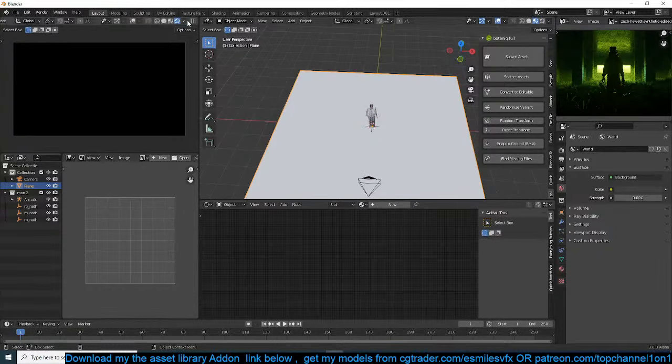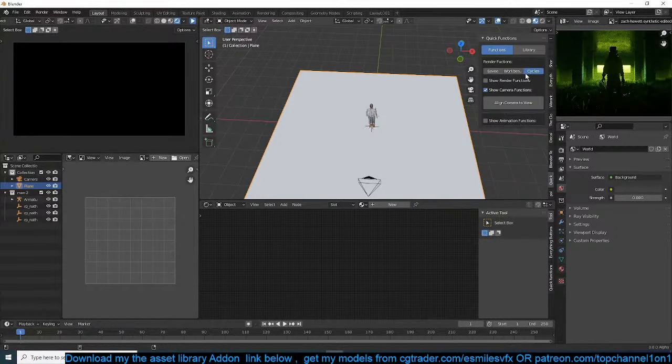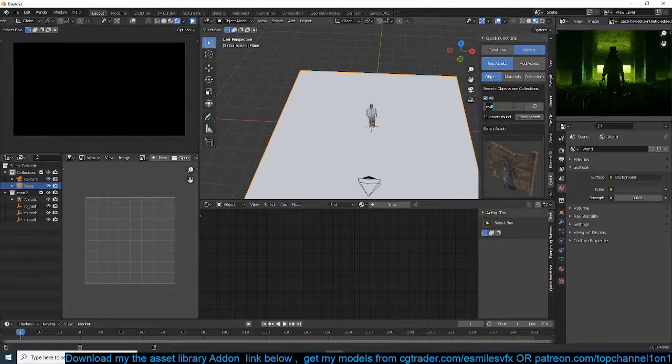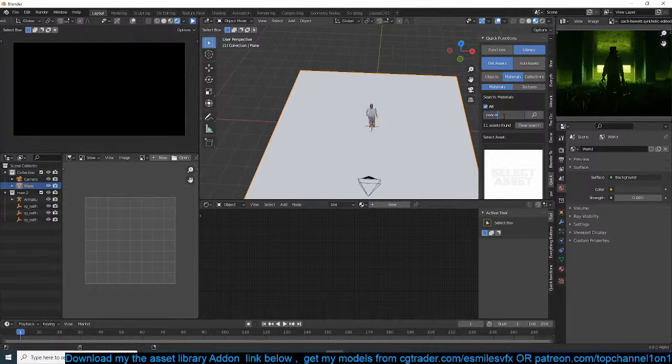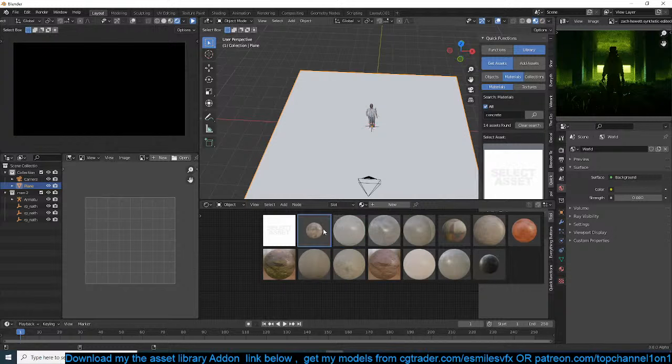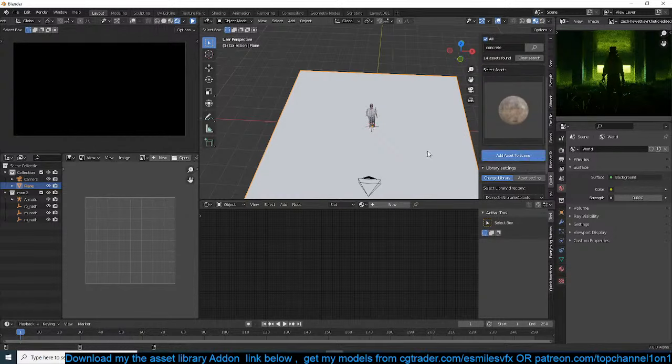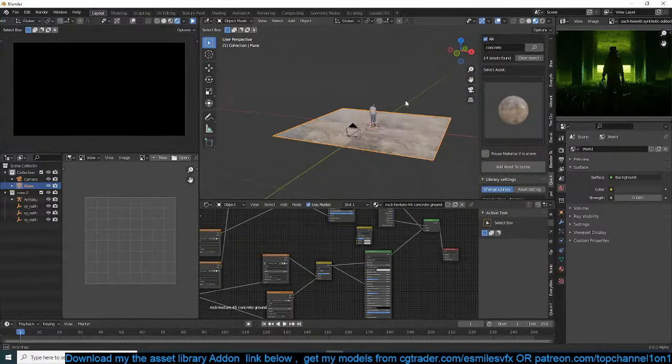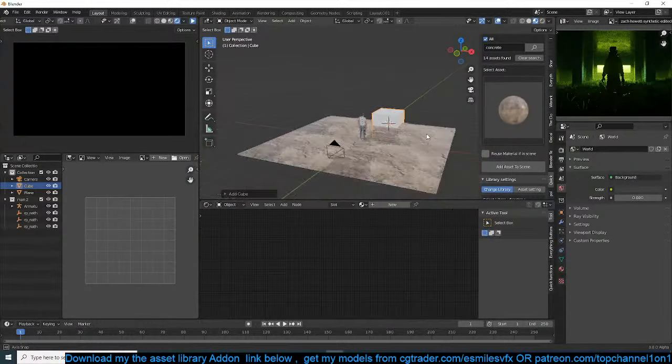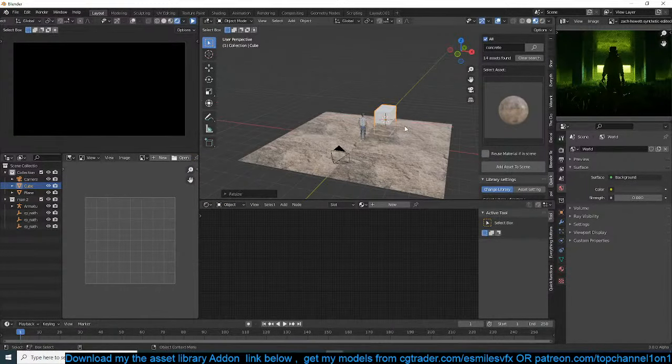Let me first pause the render. I'll go to my quick functions library, search for wall. Actually, just search for a concrete material. Use that for the ground, and also just create a few blocks.